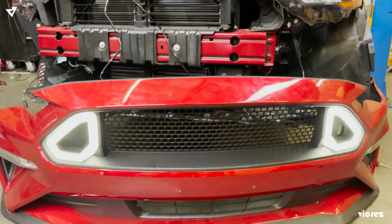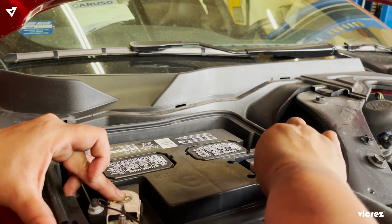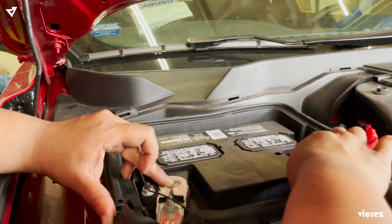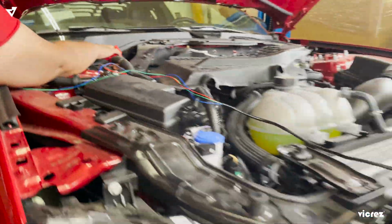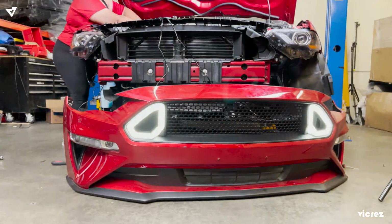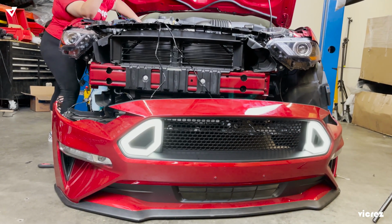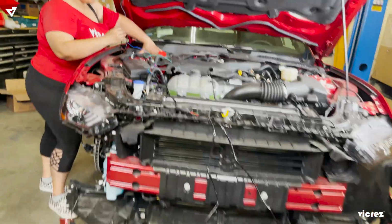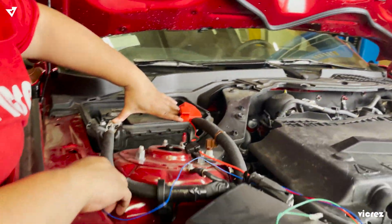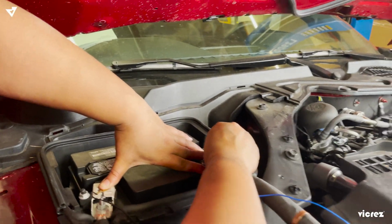We have the red on positive, red, and then black on ground. And that will turn on your lights. She said that will turn your lights on. Now you have an aggressive grill. That is your driver's side. So green will be driver's side. She said green will be for your driver's side, if you didn't hear that. And then blue will be your passenger side. And blue will be for your passenger side.